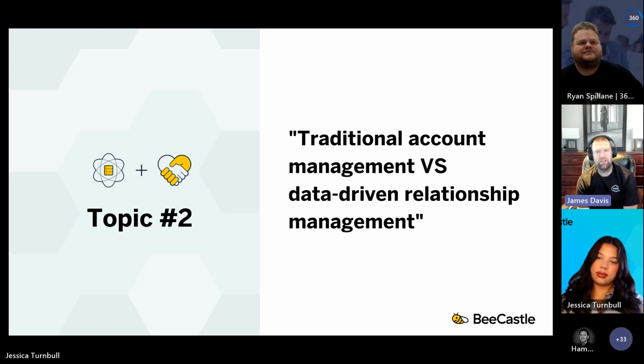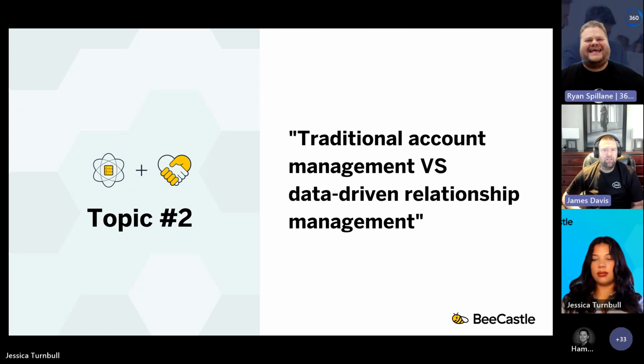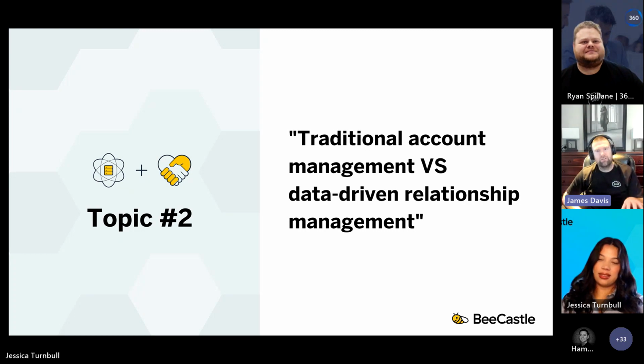The data-driven relationship management is a very different concept that most MSPs aren't ready for mentally. And a lot of the time, maybe the business isn't set up that way, and we're not transacting with the clients that way, and the clients don't want to transact that way as well. Let alone when you start opening up the whole VCIO thing. I won't go on a rant because I'd take up the whole webinar, but that's not a sales function. That's not what we're talking about today. Anytime that we're talking VCIO, that's high-level consulting stuff that you should be charging for.